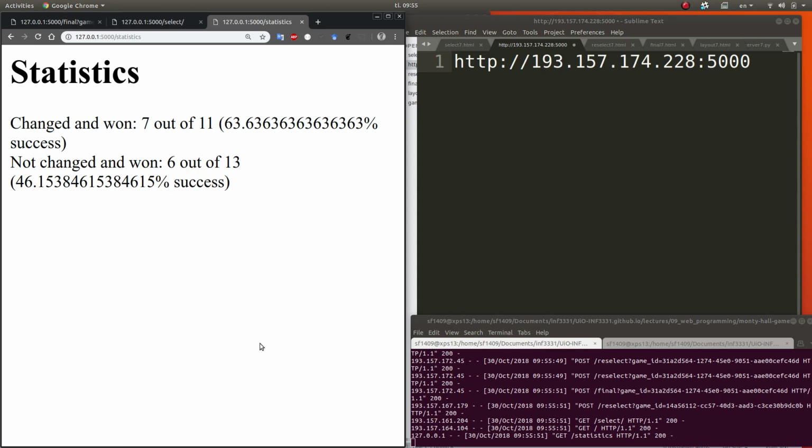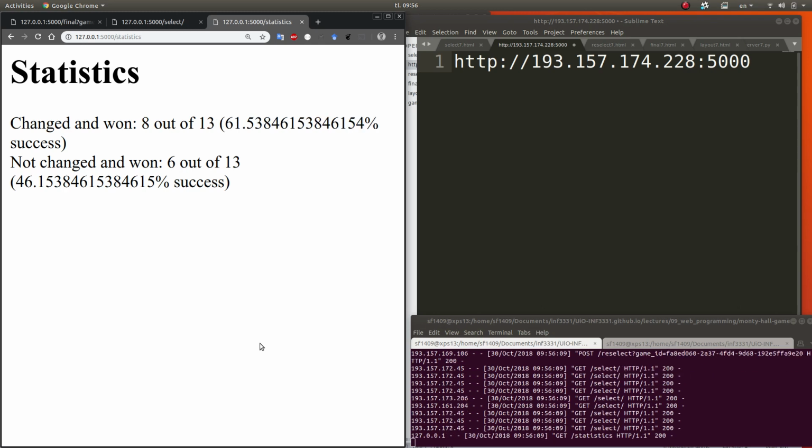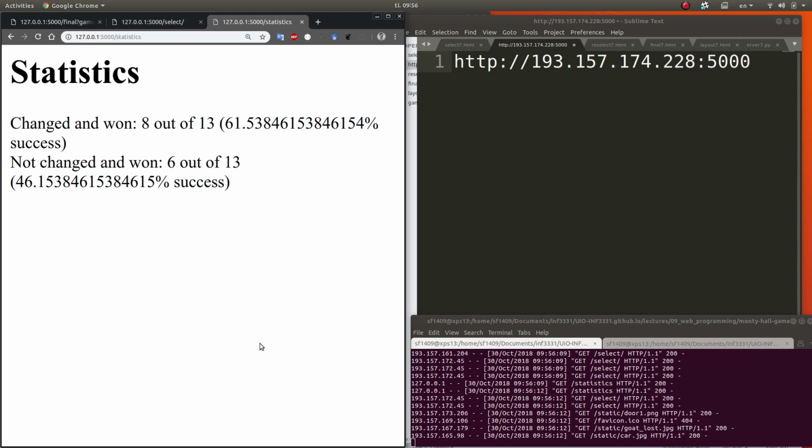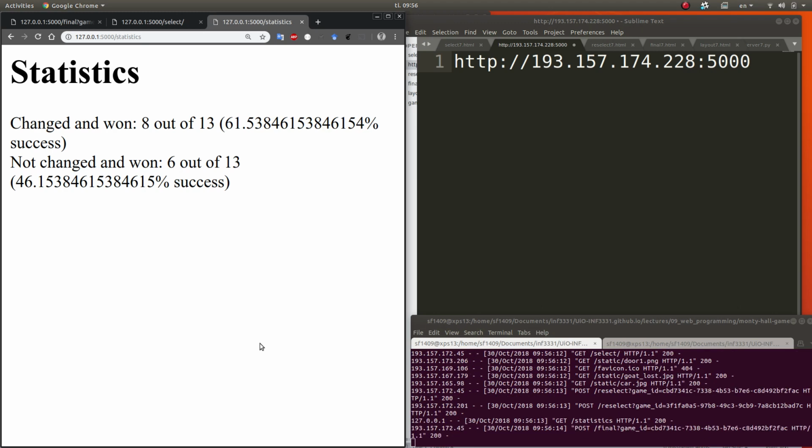So now we're at 63% success rate for changing and 46% for not changing. Okay, if you play for another minute, then we have maybe enough data. I'll also play once more.